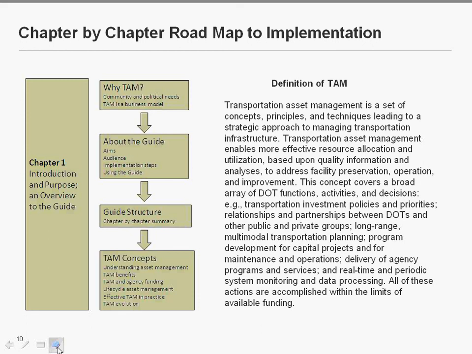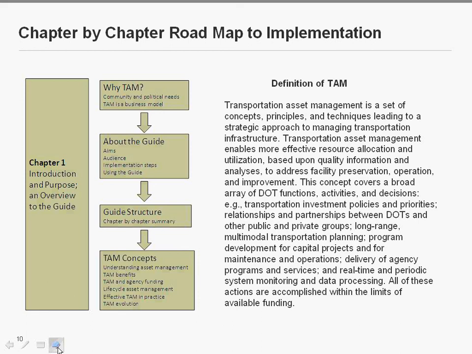So the first box on that diagram is the why. So why do we want to do transportation asset management? And really, I guess one of the key messages is that it's the way of managing your business. Managing the business of the service that you provide, the assets that you use, right through to the best long-term funding strategy. You go down to the next box and it talks about the guide itself, the aims, what TAM is, and some key terms such as lifecycle asset management, the evolution path of TAM in your organisation. It also talks about the economic value of assets, and that's an important concept. The economic consumption over time, efficiency, optimisation, and stewardship that was mentioned earlier.